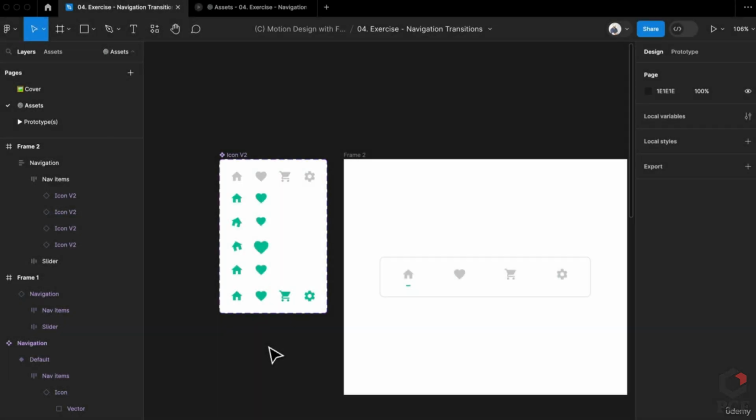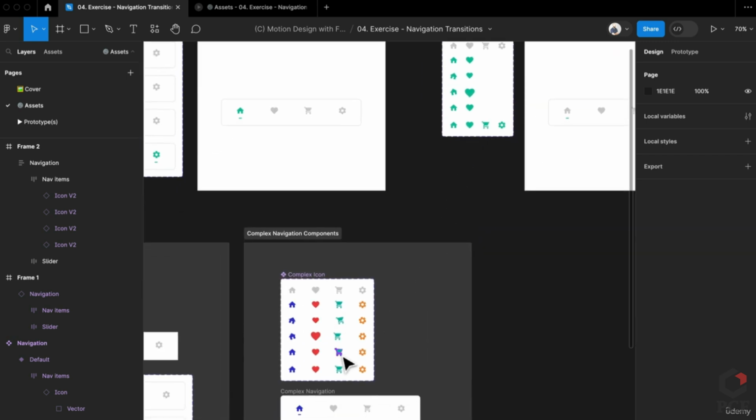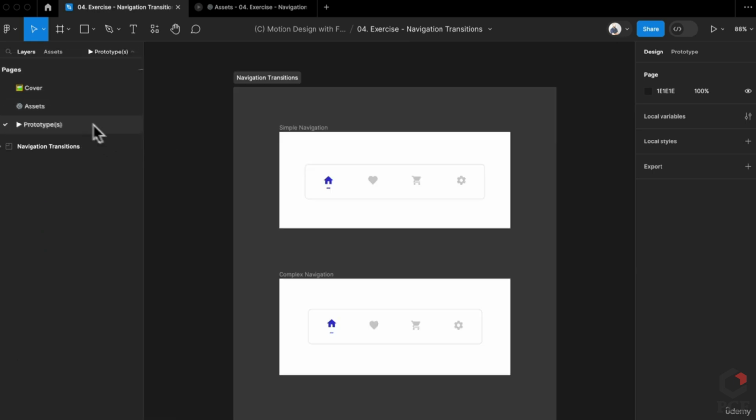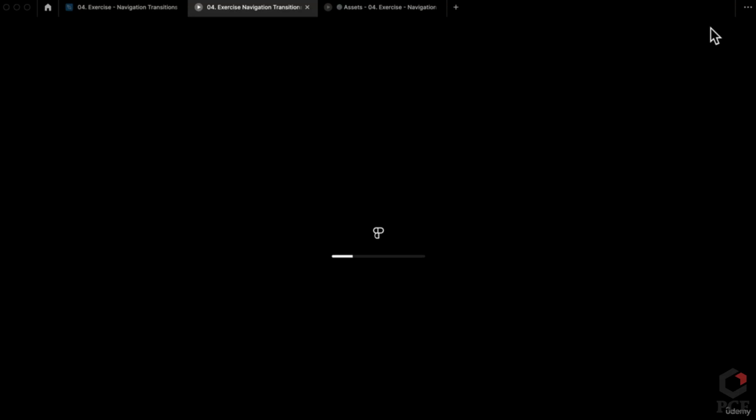Hey everyone, and welcome back. We've been creating some pretty cool icons here. We have a house, we have a heart, and next we're going to do the cart. So let's jump in. We can kind of take a look at what the cart looks like here in our prototypes. We click play. We're going to recreate this one.